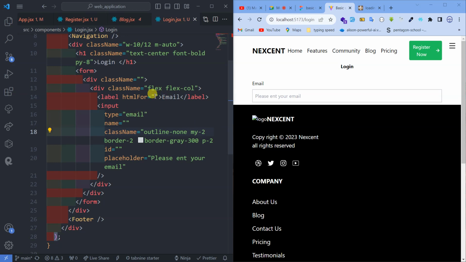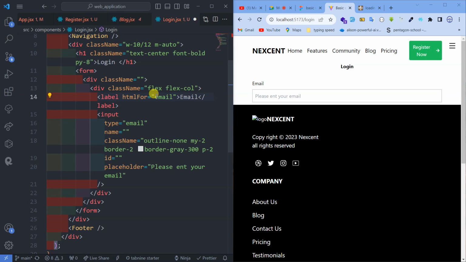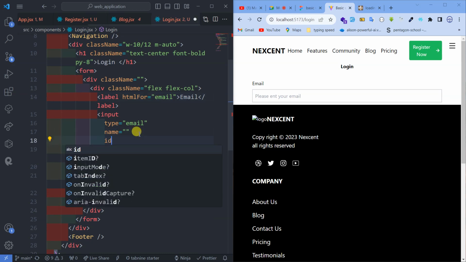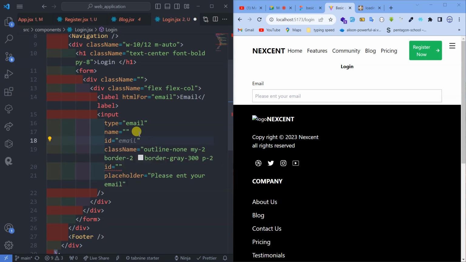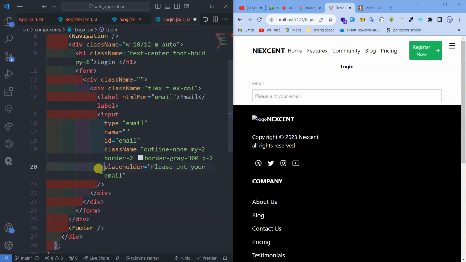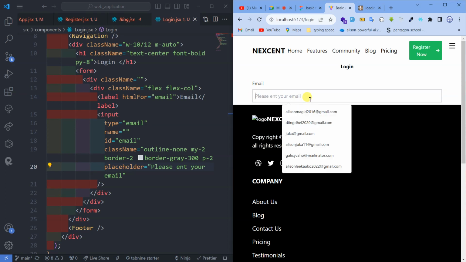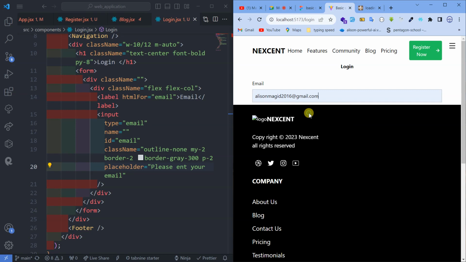Then for this one here we can give a name. Let's call this one email. The reason why, if you put email here, we need to add an ID down here. If you add an ID like this, then we put the word email, meaning if I just click, you don't need to put two elements at the same time. Now if I just click on this email here, it automatically opens this input for me, and I will type something there. You see, that's why I put that ID.